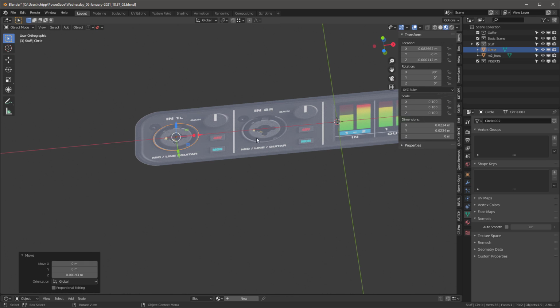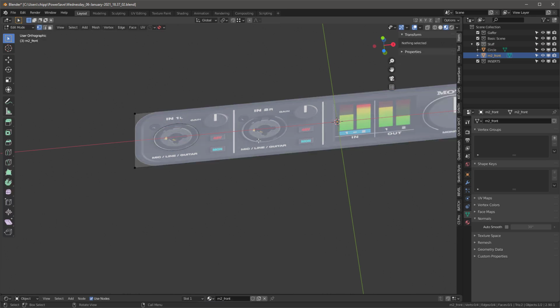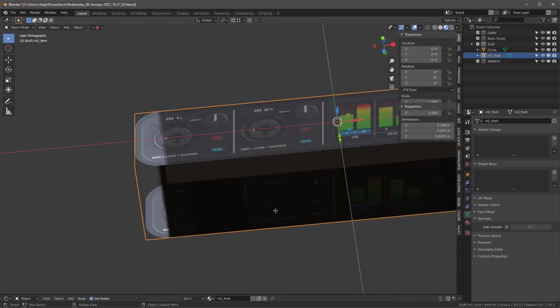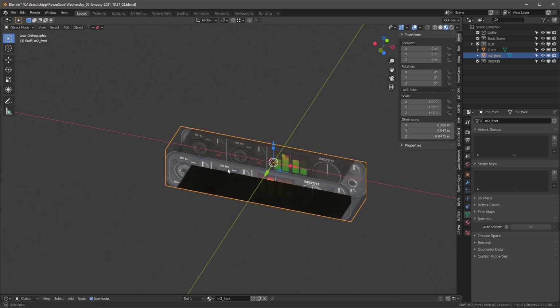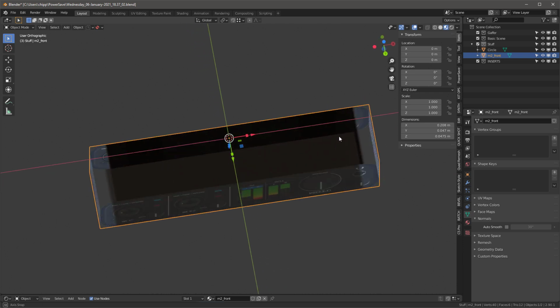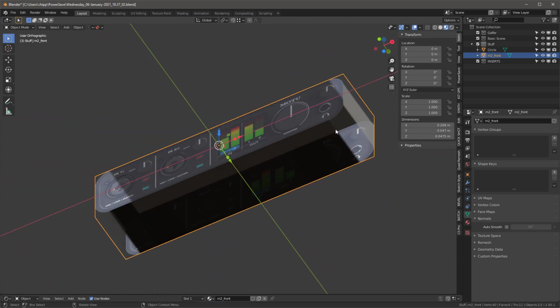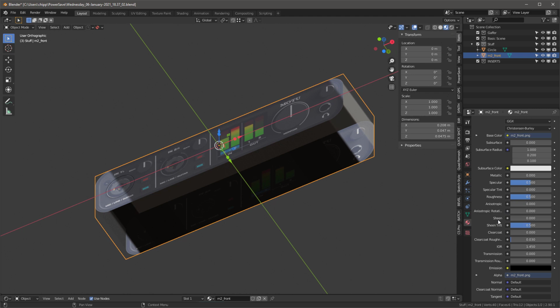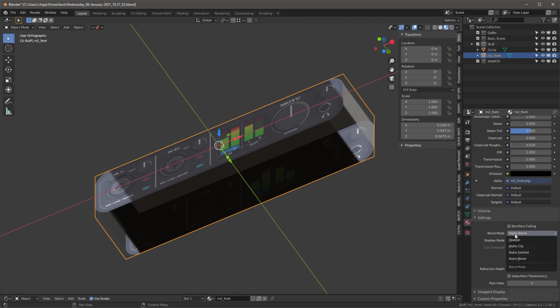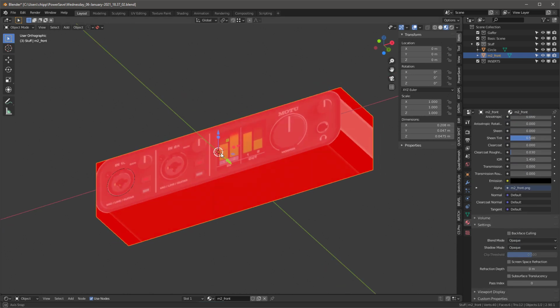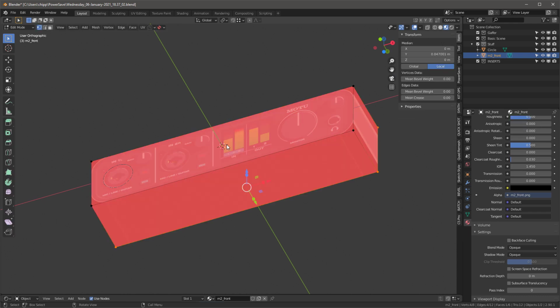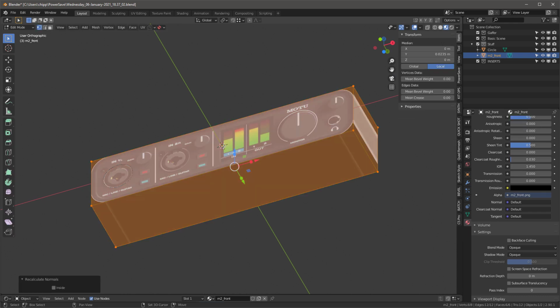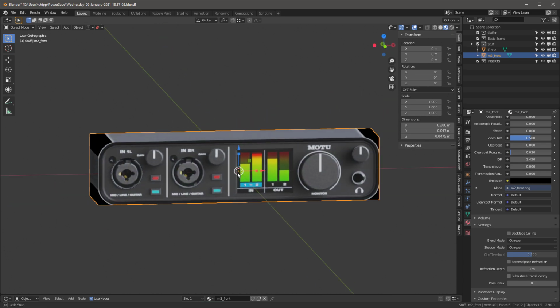Let's take this object here and let's drop it down. Tab. So Q, face orientation is on, so we know that, okay, this is one of the problems that we're having with images to plane. So I'll go over here under that, and I'm going to say blend mode and just say opaque. And now we can tab into this, Shift N to fix the normals, and now we're good.